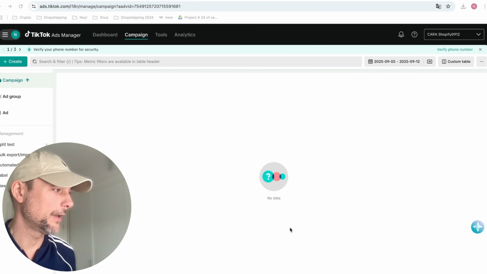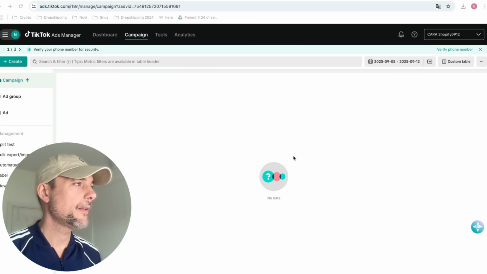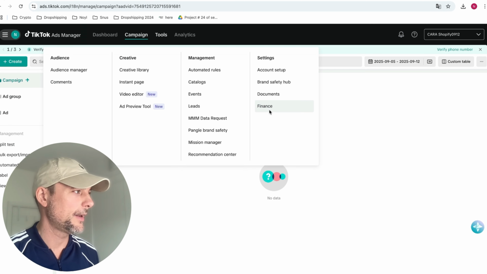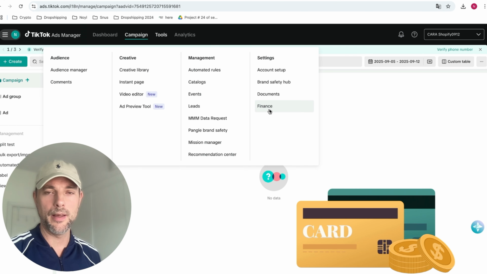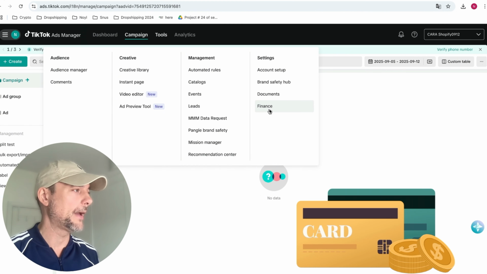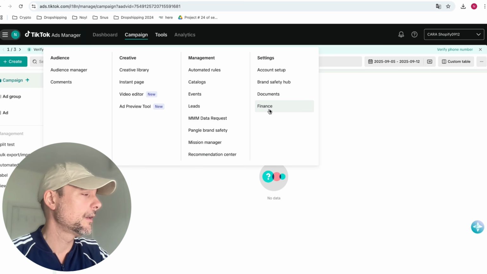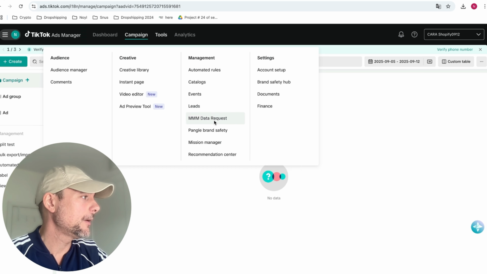So now we are in the TikTok Ads Manager. And what we need to do now is actually go to Tools, you go to Finance, and you put in your credit card or your bank card, because otherwise we can't start our ads. The other thing we do is that we go to, let's see, events.